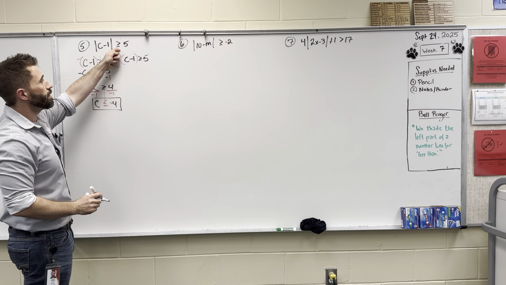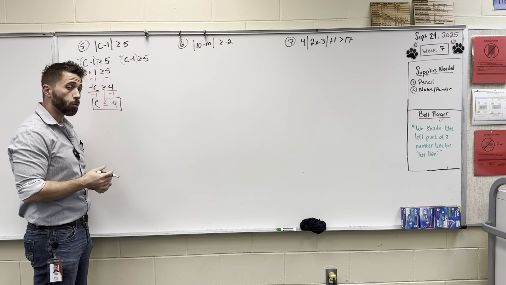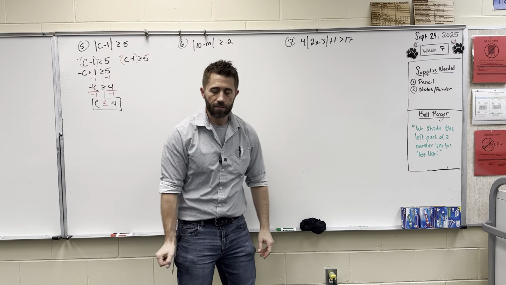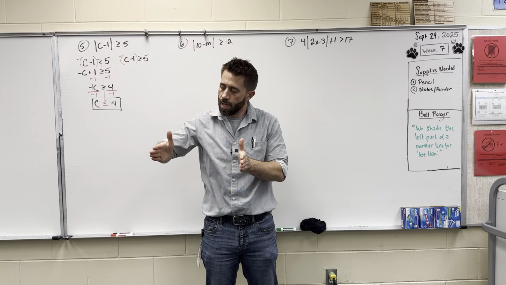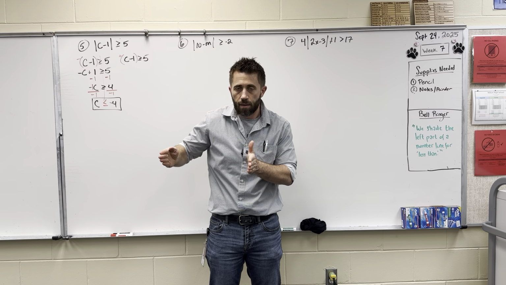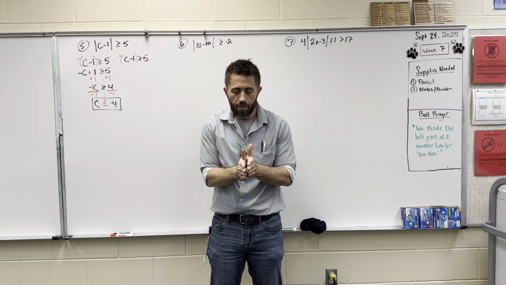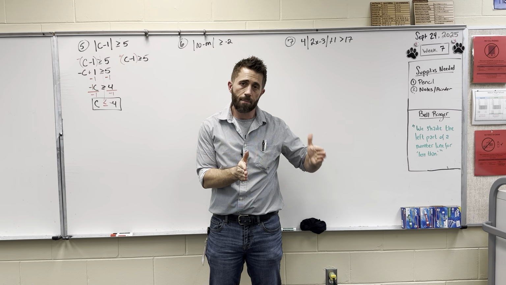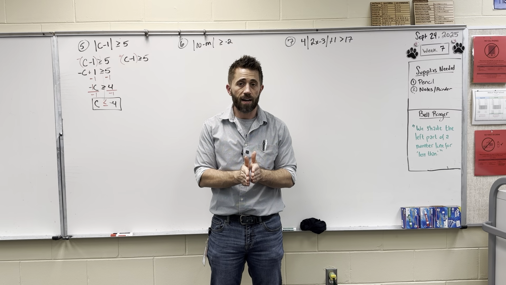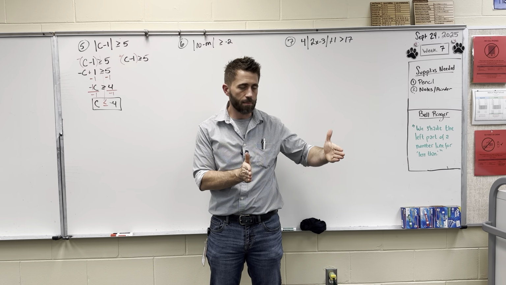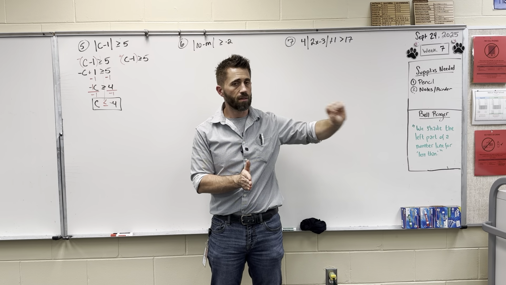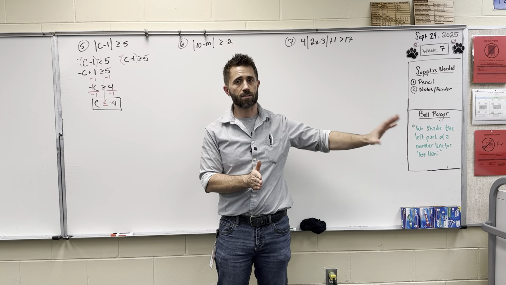Now remember, I want the distance to be greater than 5 units away. So if I'm looking at less than negative 4, here's my negative 4, if that was 5 units away, I bet you I'm going to be at 6. Because negative 4 add 5 becomes a 1, 1 plus 5 becomes a 6. I bet you it's going to be greater than 6. Don't know how it's going to work out, but I bet you that's how it's going to solve. Let's try it.